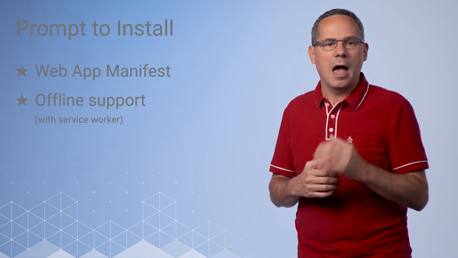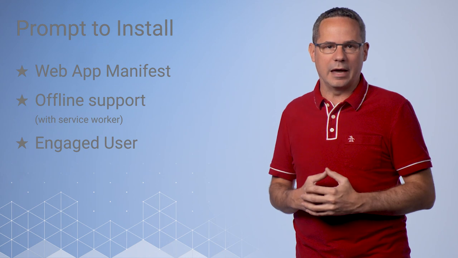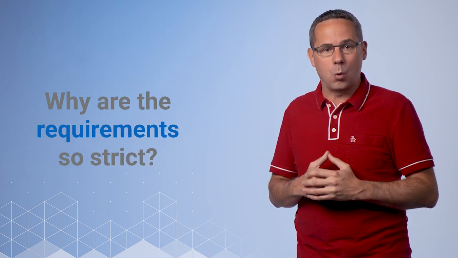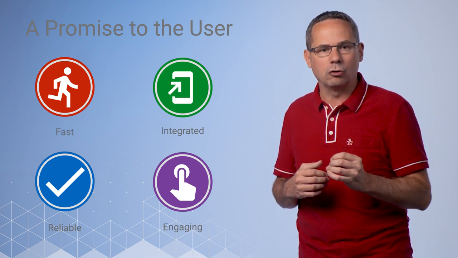First, the app needs to include a manifest that includes at least the name, short name, start URL, a 192×192 pixel or larger icon, and have a display property that includes standalone, full screen, or minimal UI. This defines the core app-level experience and tells the browser exactly what to add to the home screen, what the splash screen should look like, etc. Second, it needs to have a service worker that provides a level of offline support — we need users to trust that these apps will work reliably, no matter what their network connection is like. And finally, we don't want to prompt users in a case where it's going to feel spammy. Chrome checks to make sure that the user is engaged. These requirements exist because progressive web apps should offer a promise to the user that they'll be fast, integrated, reliable, and engaging.